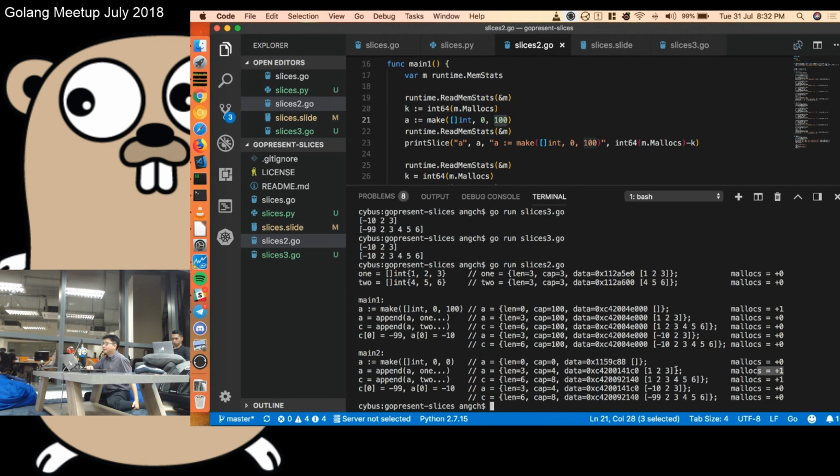So if we add another element to this one, 4 for instance, we will not incur another memory allocation. Straightforward. But the biggest difference you see from the original and the new one is that if we never use A at all, we save ourselves one allocation. When we actually assign a value to it, when we want to append to it, this is when we know what size we want to use and we allocate just enough for this. So this is when we actually allocate the memory.